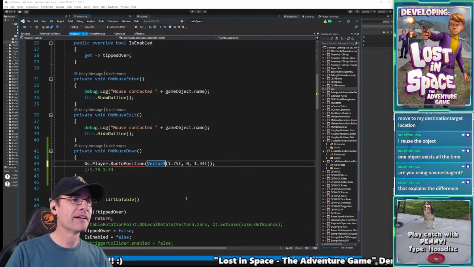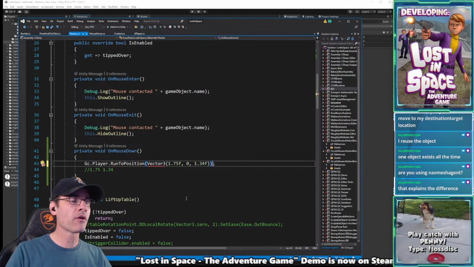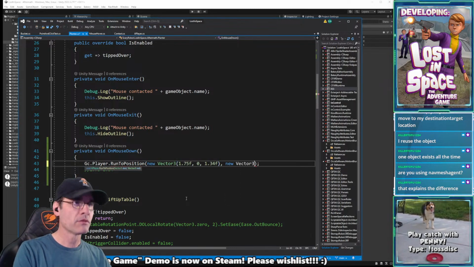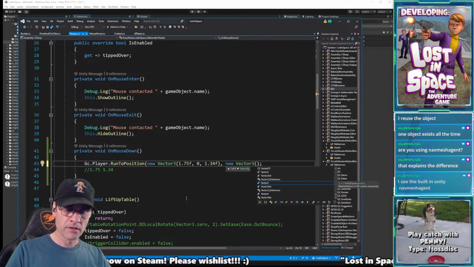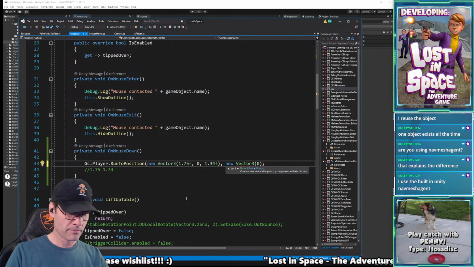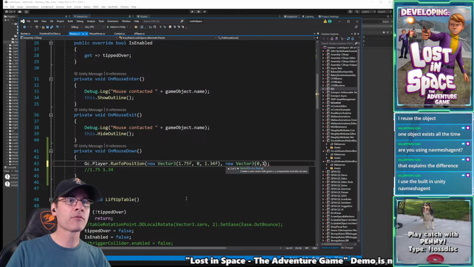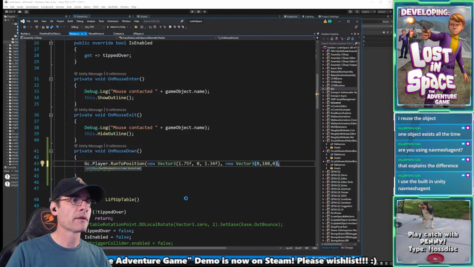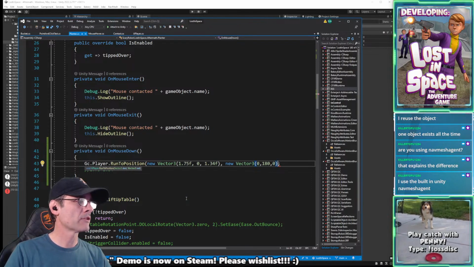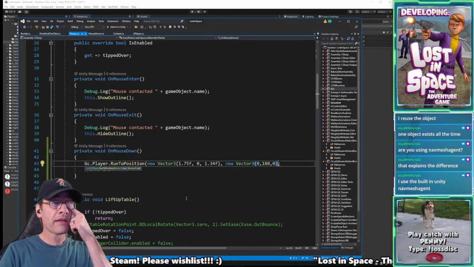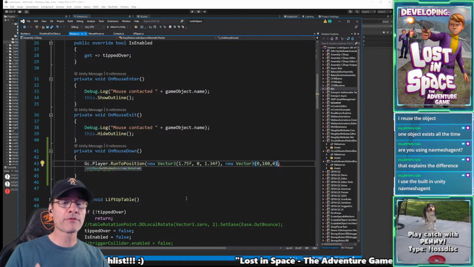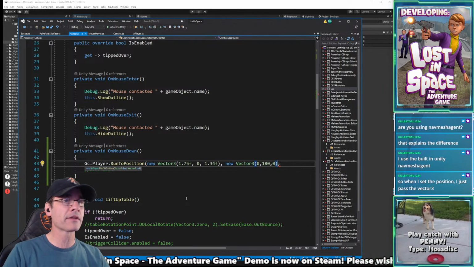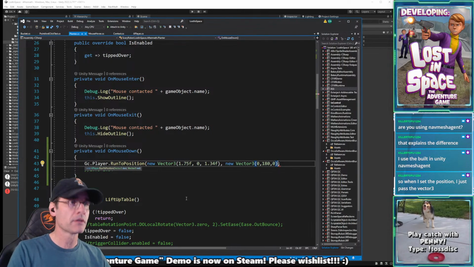Yeah. And the cool thing here is now we need a new Vector3, 0, 0, and I'm going to make it 180. I think that'll make them face away from us. Yeah, it's just because Malbers is great for controlling all the animation states, and it does a lot of heavy lifting for us, which is pretty slick.